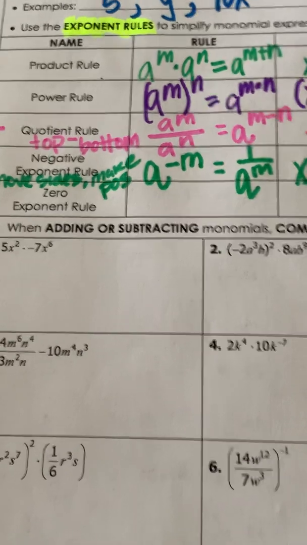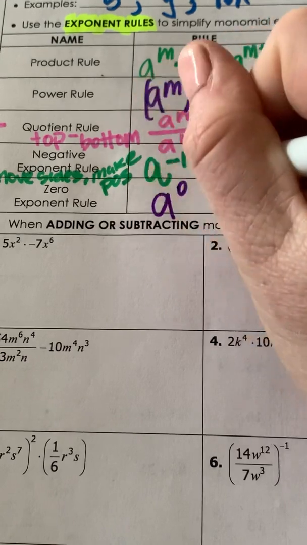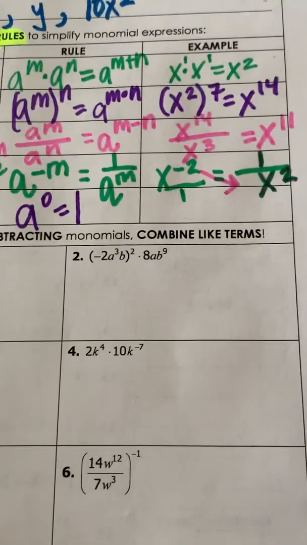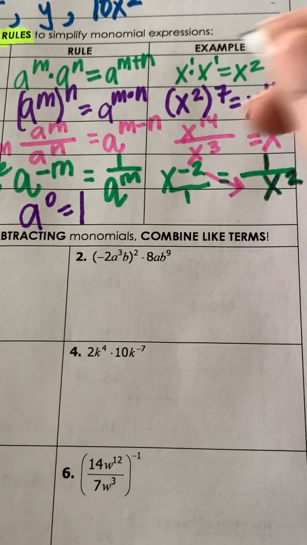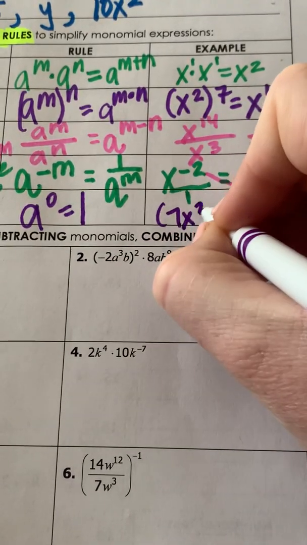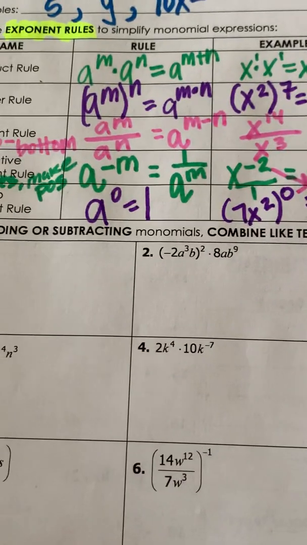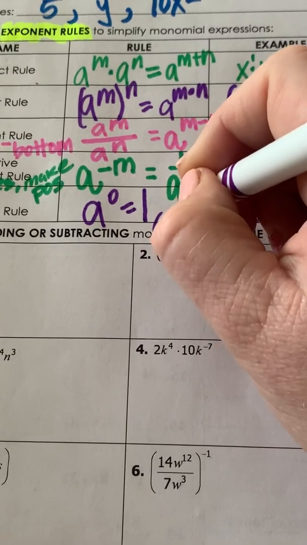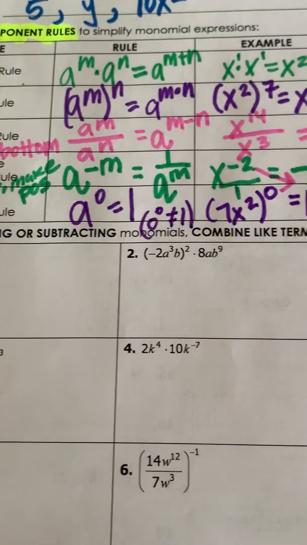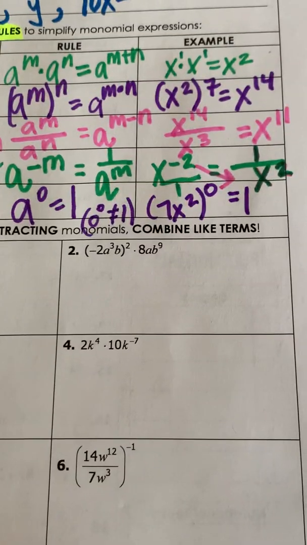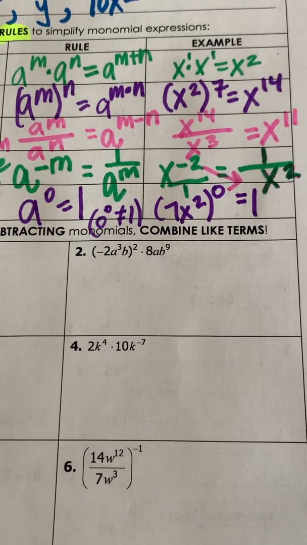Okay, and last thing is the 0 exponent rule, and that states a to the 0 equals 1. A is anything, so anything to the 0 power equals 1. Okay, 7x squared to the 0 power, that's 1. Okay, the only thing that wouldn't work is 0 to the 0. We have no answer for that. That does not equal 1. That's undefined. There's no value. Okay, so as long as a is not 0, it will give you 1 when you raise it to the 0.